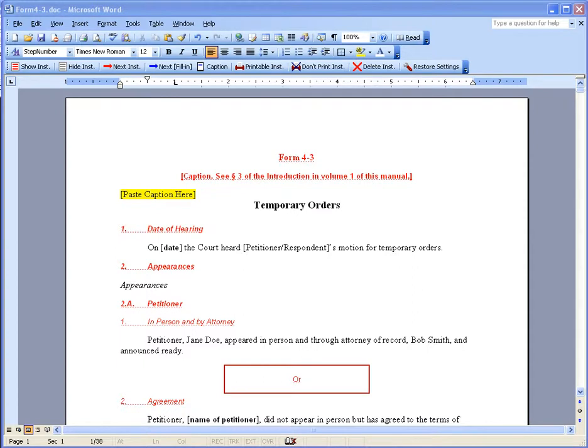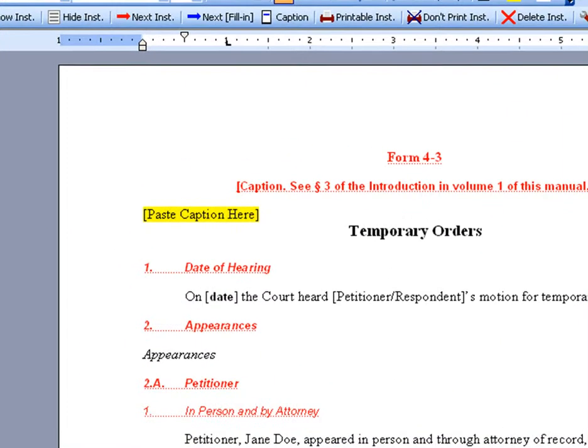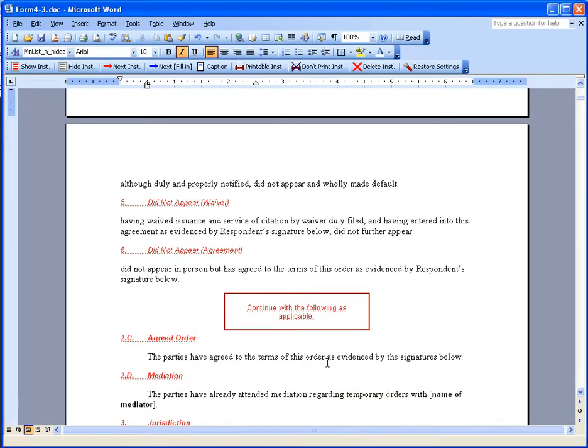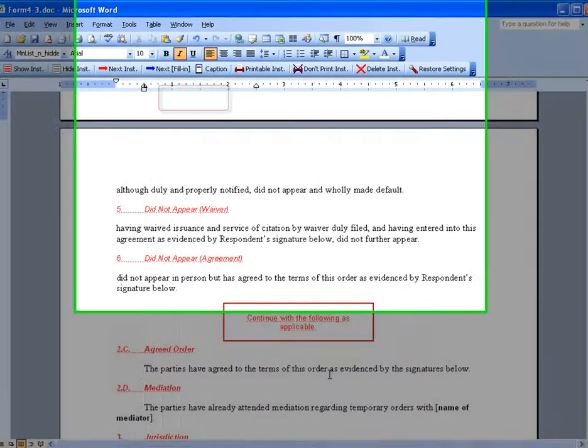Many of the TexasBarBook forms require a caption. Those ones will have a "paste caption here" placeholder in the form. If you can see the placeholder, you can simply click it to select it and type over it. There may be times when you don't see the placeholder. Perhaps it's further down the document, or perhaps you have scrolled down the document and it's not visible.